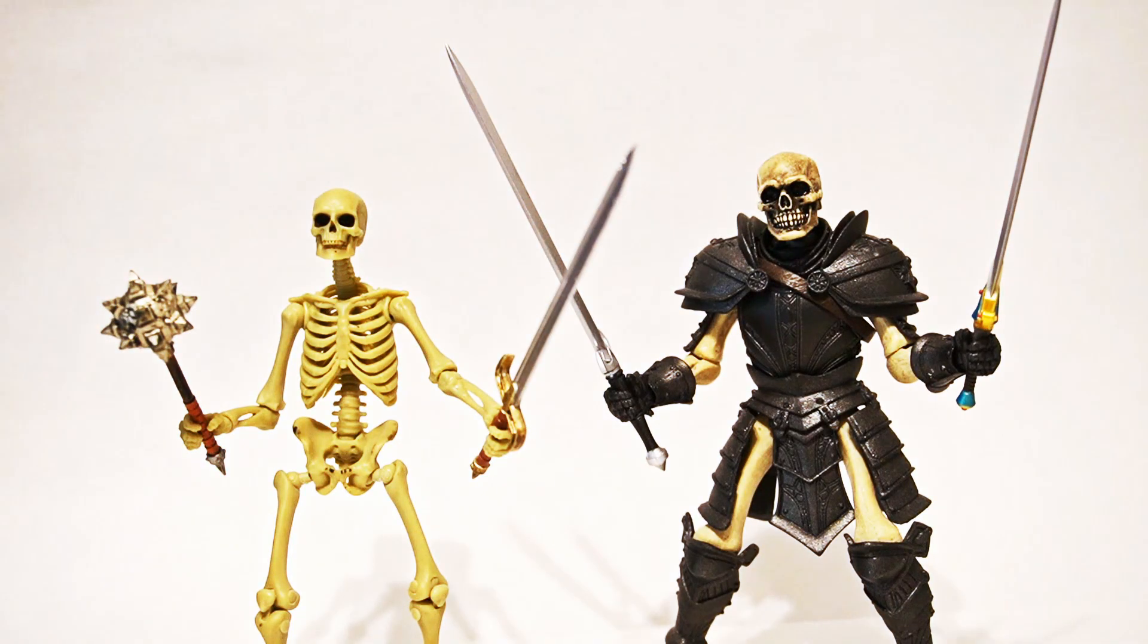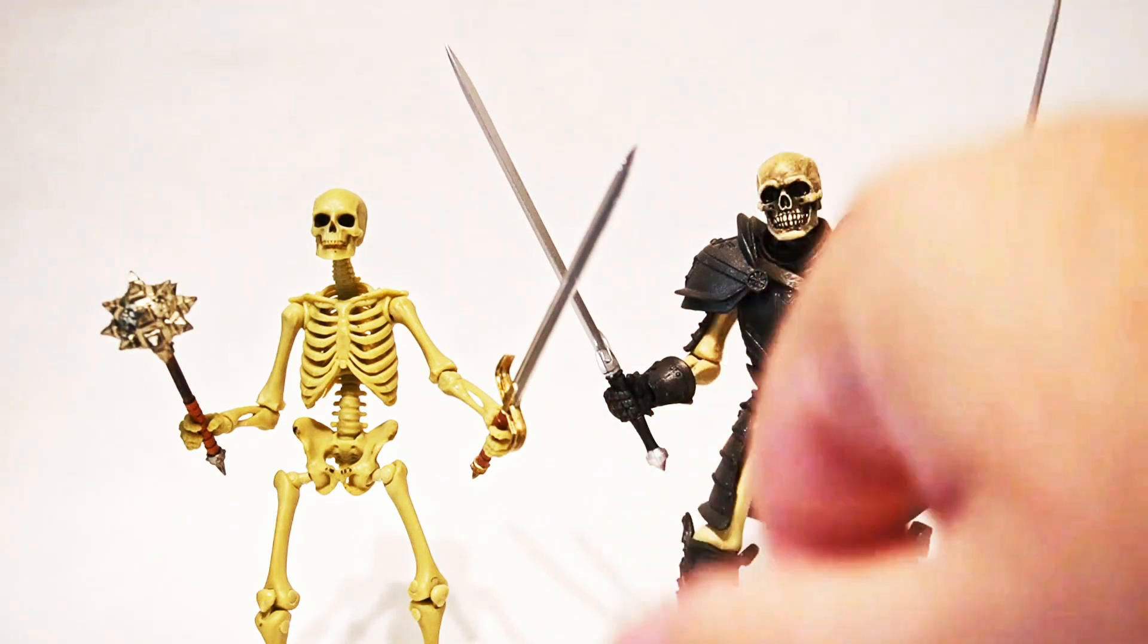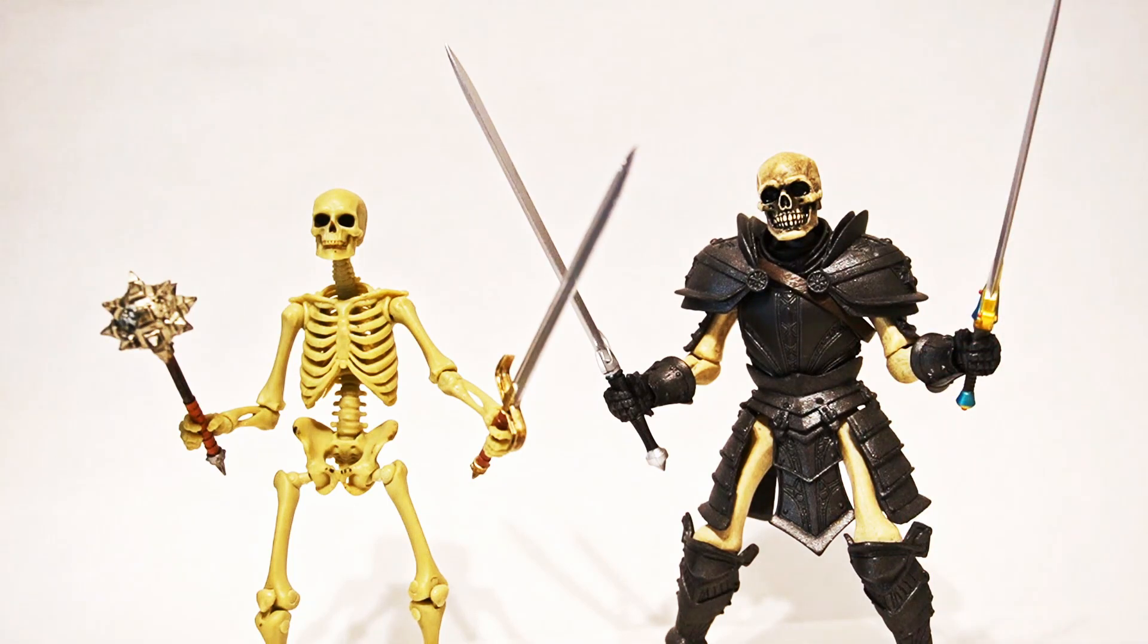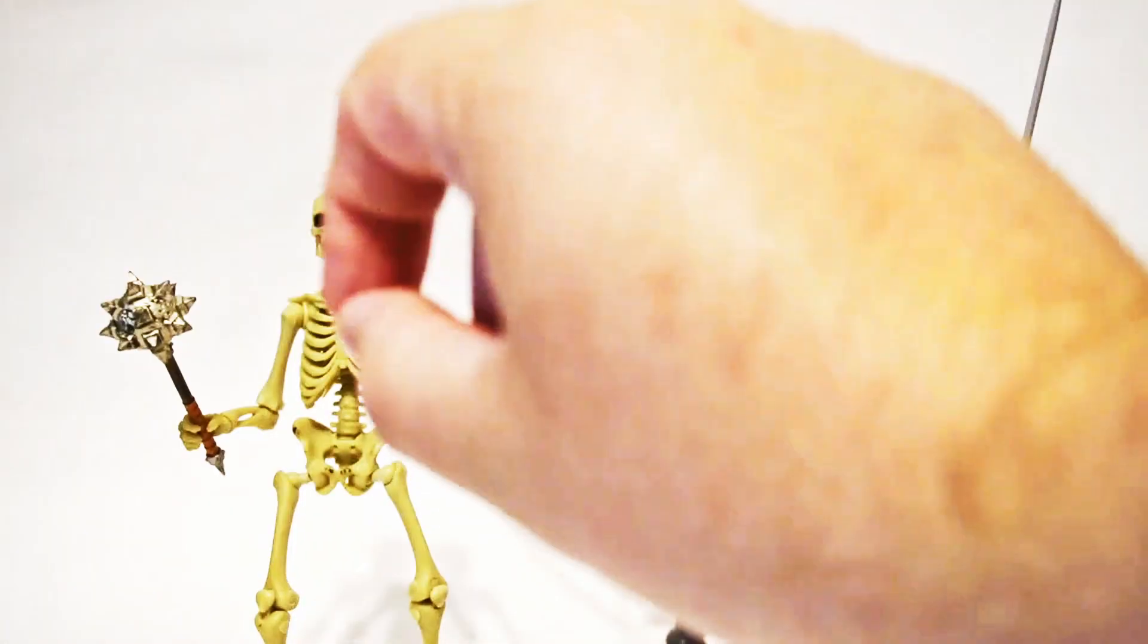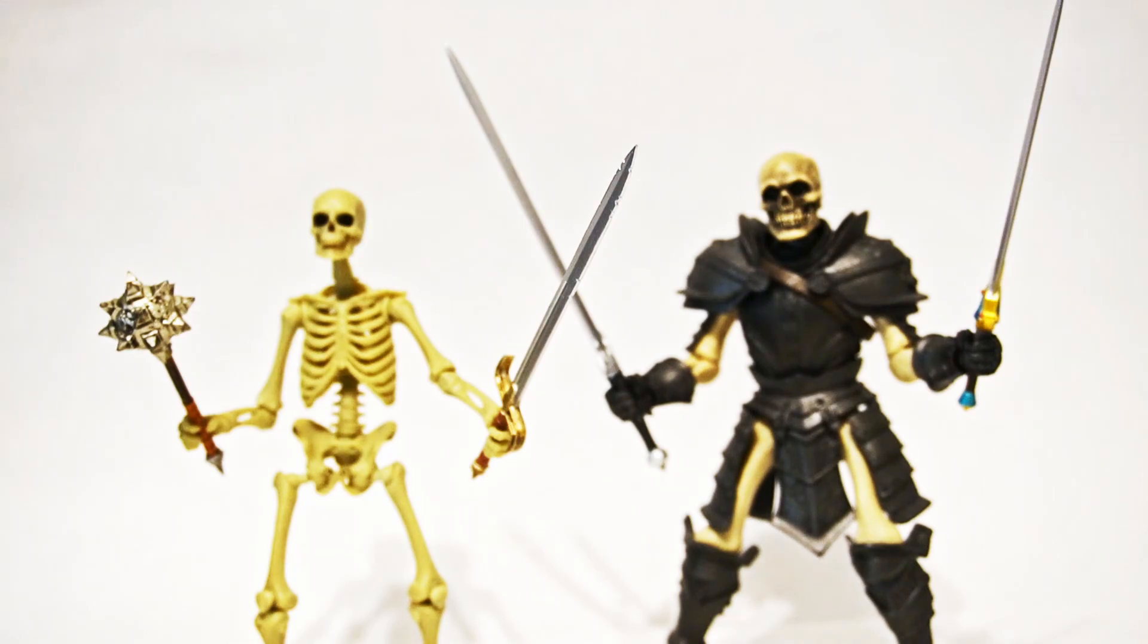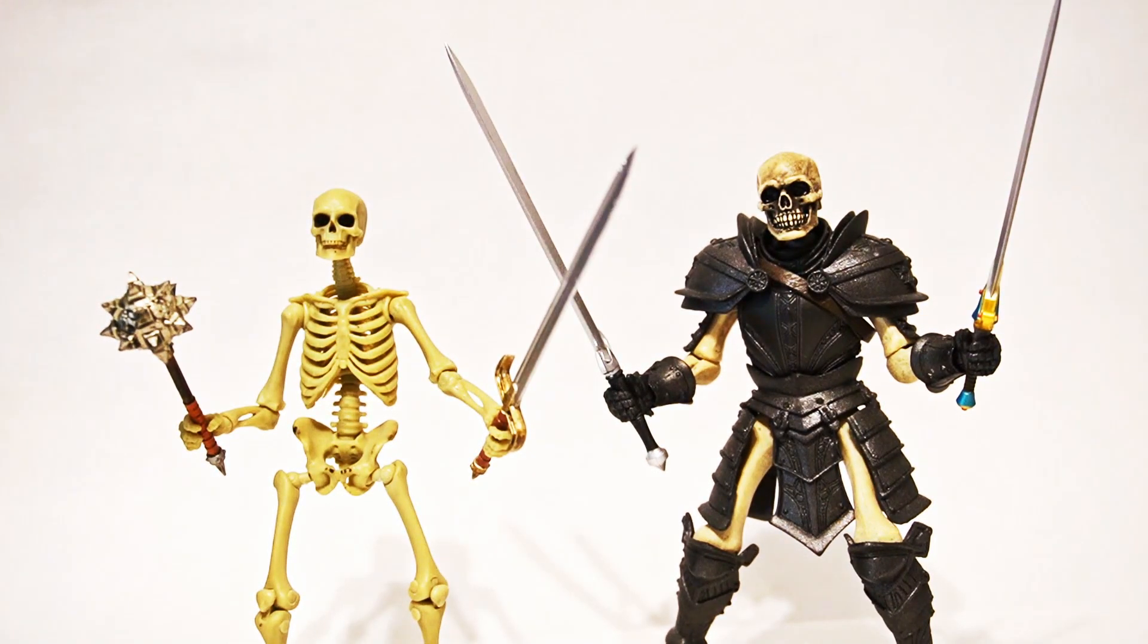For a size comparison, we have the Epic Hacks Barbarian Deathmonger standing next to the skeleton legion builder from Mythic Legions. And you can kind of see the difference in here. Definitely the Mythic Legions is a bit taller and quite a bit thicker, both bones and armor-wise. One of the comparisons I have seen to this skeleton is this is almost the perfect representation of a skeleton in a typical action figure. So if you put him next to a Marvel or a DC figure, you could imagine this is the actual skeleton that is inside their body. So he is fairly thin. He is a little bit shorter than maybe your typical action figure. But he definitely fits in there with any of your 6 inch 1/12th scale figures and will go along great in quite a few display sets.